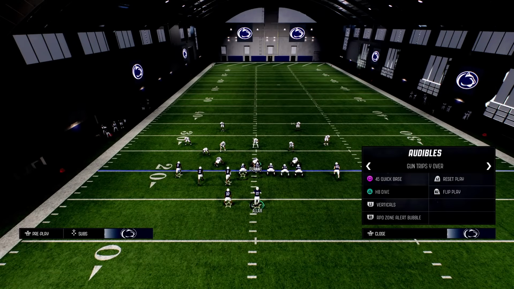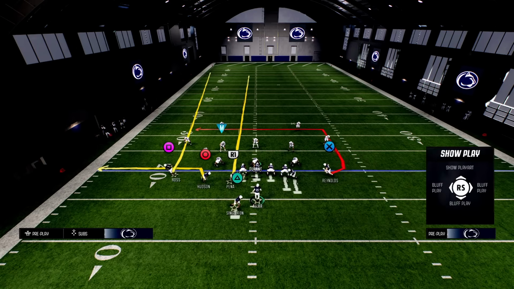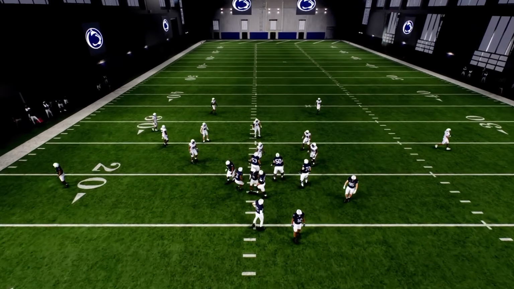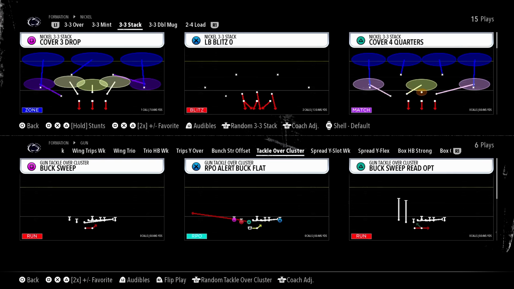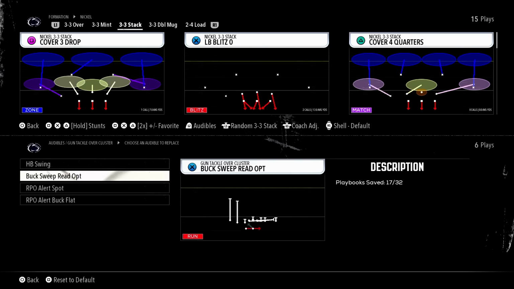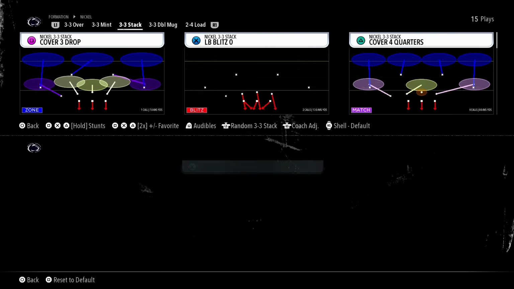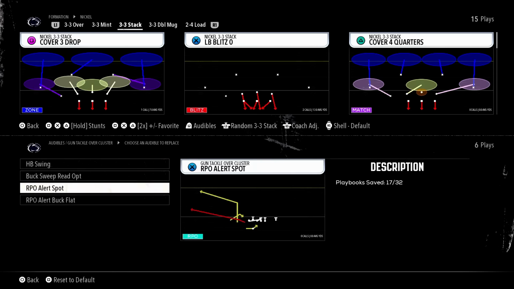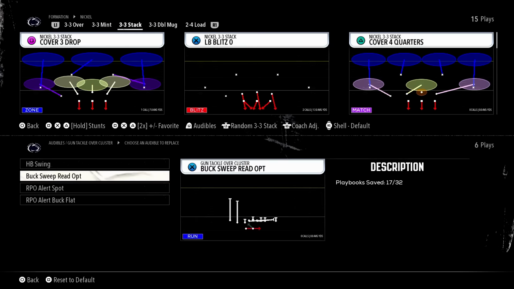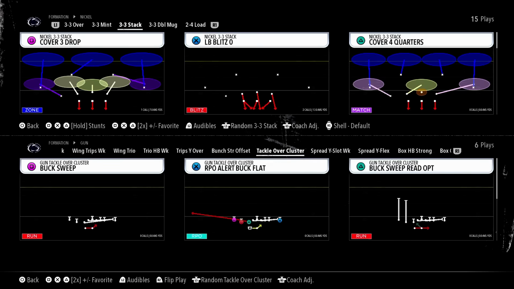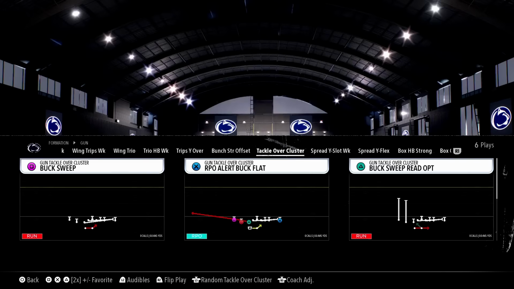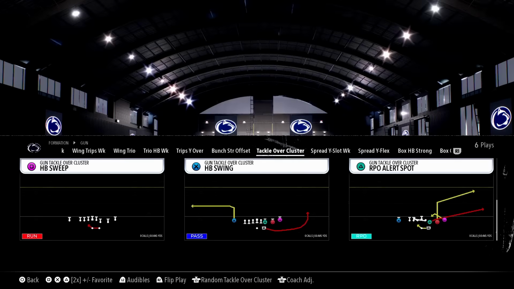The other crazy part about it is you can auto to this from your three wide receiver packages, which, as you see here, we do have the bunch strong offset. So it adds a really nice little mini scheme into a pretty good playbook already. Pretty much everything is a run or an RPO, but one of the best runs in this is just the basic halfback sweep, which let me run against random plays here, and we'll show you what we're doing out of this.